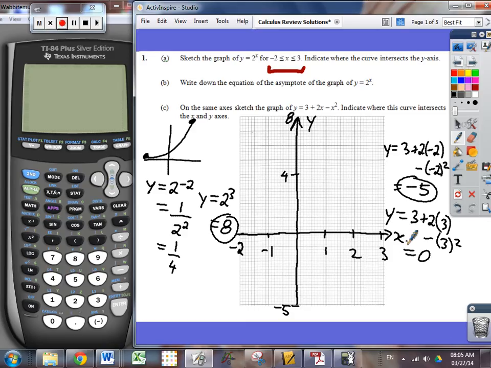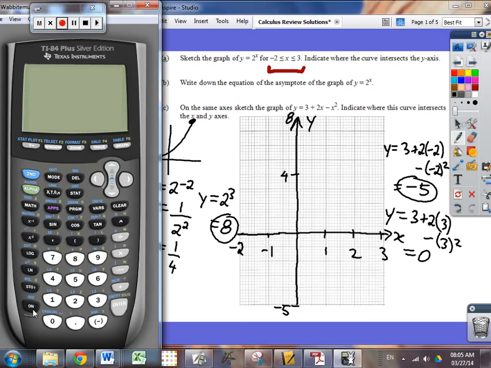And now we're finally ready to sketch the graph. I'm going to use my calculator to assist me here. I'm going to put in y equals 2 to the power of x. And then I'm going to look at the table, second graph. And that gives me a whole bunch of useful values. Let me just back up a little bit, and now I can see what all of my y-coordinates are for my x values extending from -2 up to +3. And so I can put all of those values onto my graph.